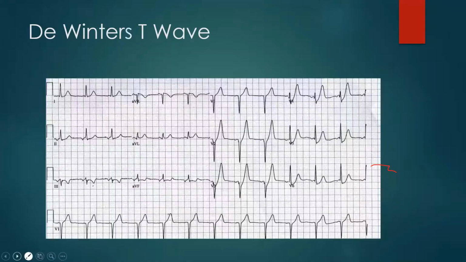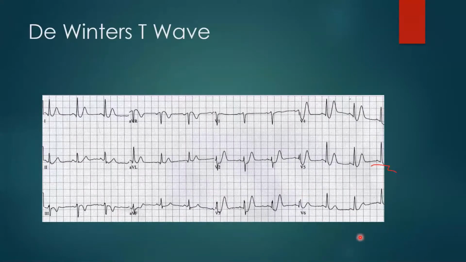I have a few examples here for us. You can see the slight depression and the upsloping T wave in all these precordial leads, especially over here in V4, 5, and 6. You can really see that depression. The peaked T wave doesn't necessarily have to be super high. It just has to be peaked, symmetrical and peaked. On this one, you can see it more over here. It's high and peaked here, but in V2, V3, it's not super high. It's only about 15 millimeters high, but it would still be considered a peaked T wave.